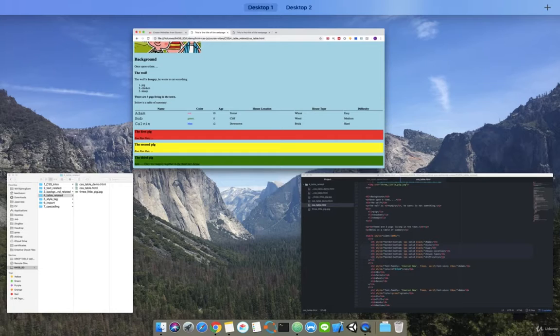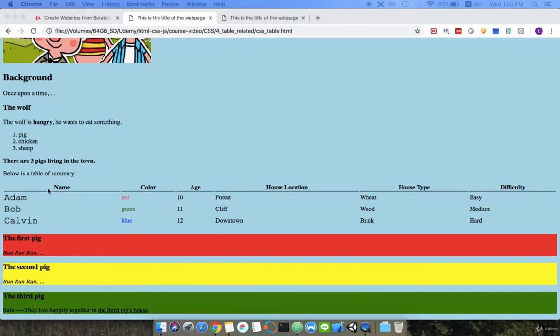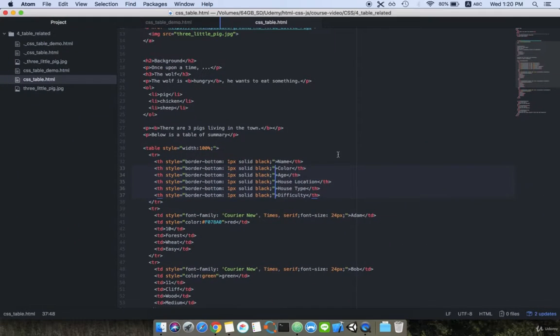And then the next thing is we want to move the header text from center to the left-hand side, right? For this kind of text manipulation, we use another CSS style, the key called text-align. So for text-align, you can type in center, you can do right, or you can do left.